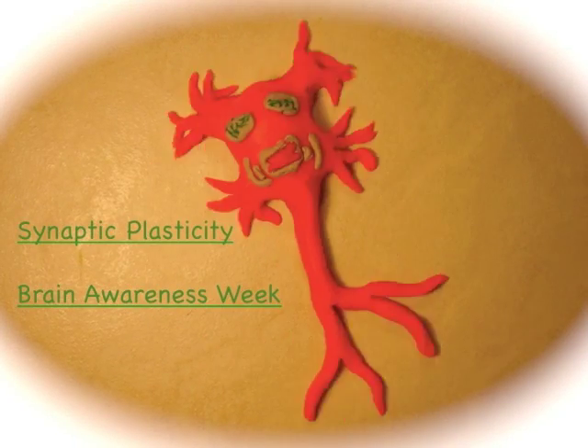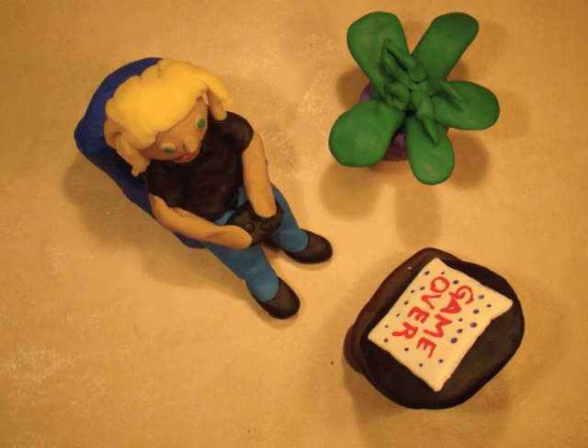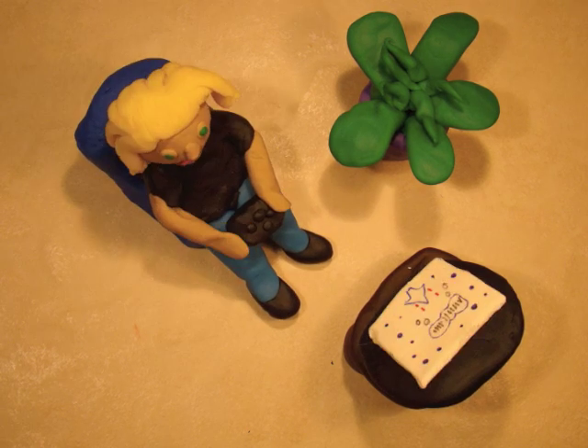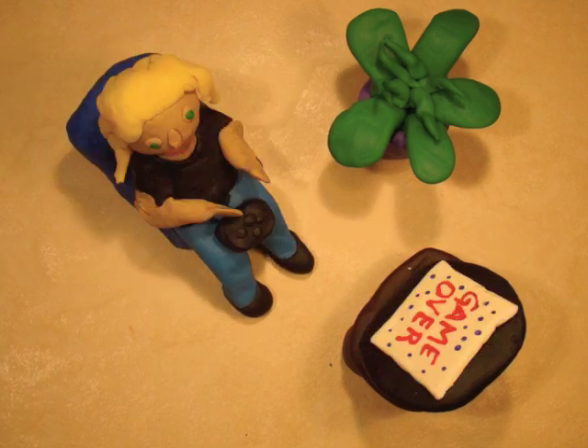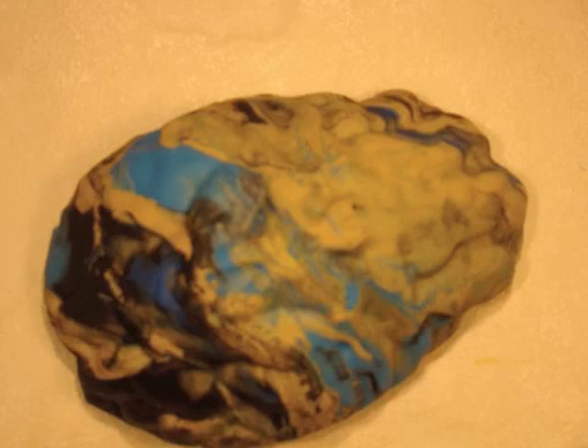Oh yeah! When you play a new game, your scores are really lame. Sometimes you can't make it through a single level. But practice makes perfect, and high scores you'll collect — many times hitting a new best. So what happens in your brain to help you get trained? What puts your hands and your mind in sync? Let's look inside.